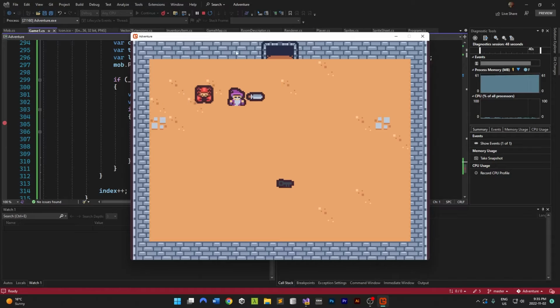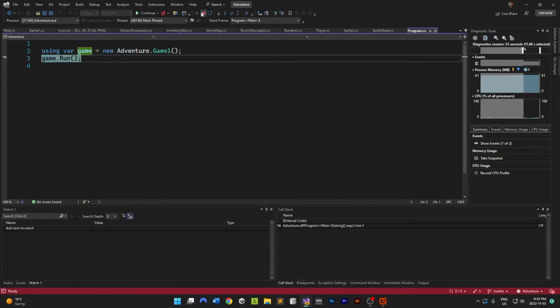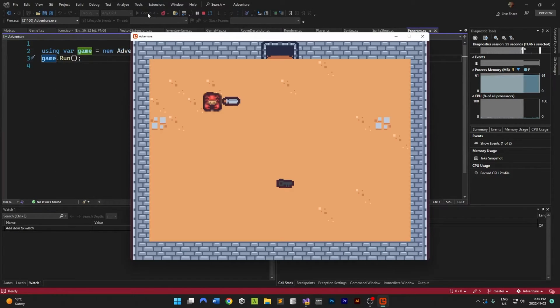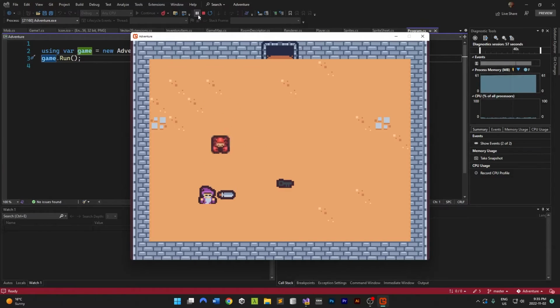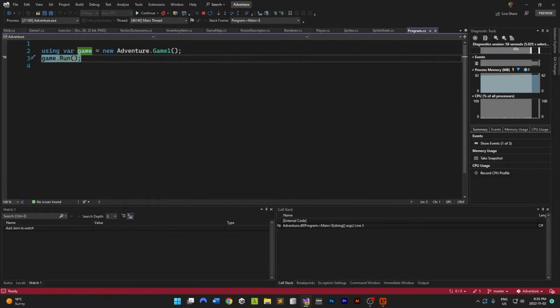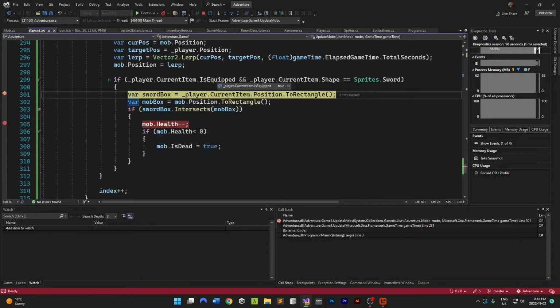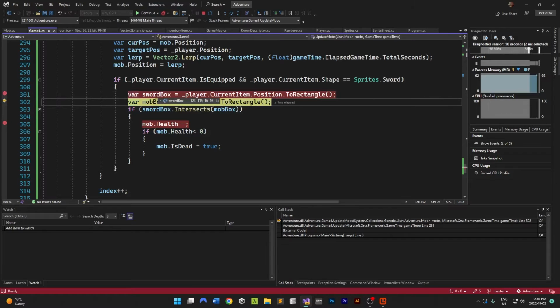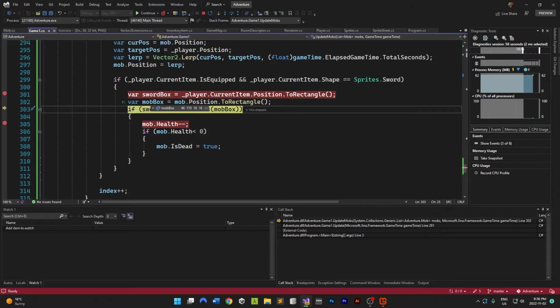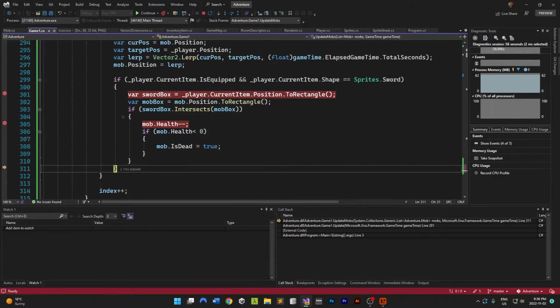No, it does not. So that's inside here. So it's equipped, and the shape is 106, 106. So sword box is that. Mob box is that. And it does not index.